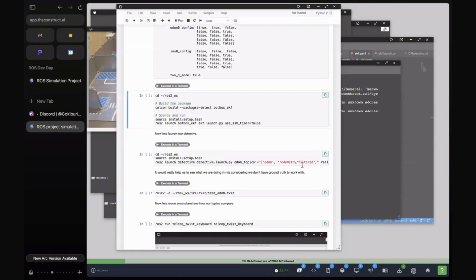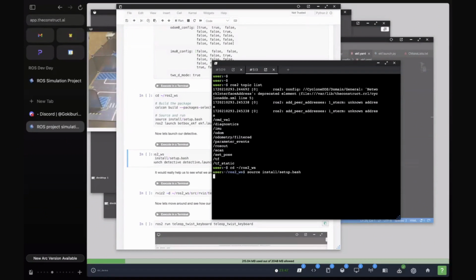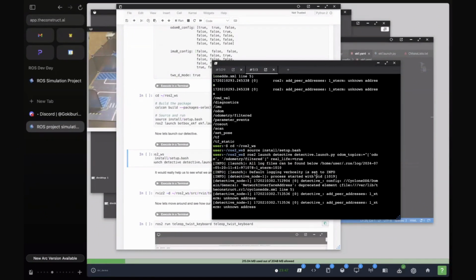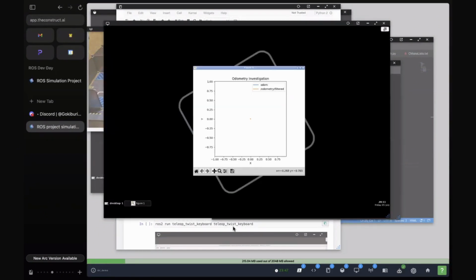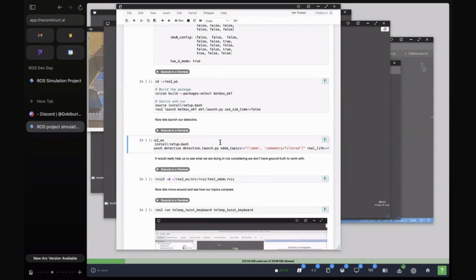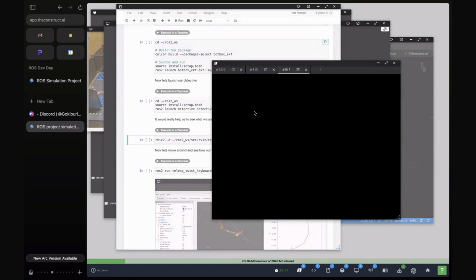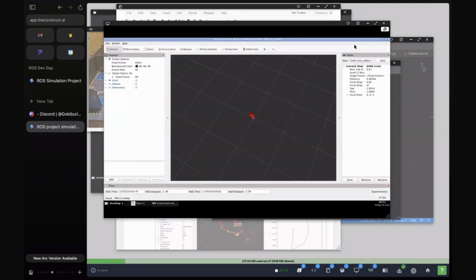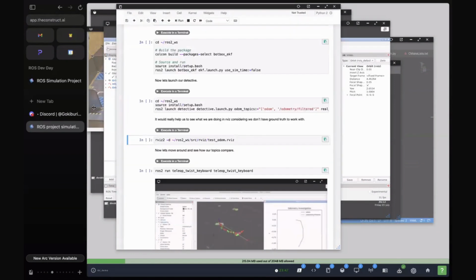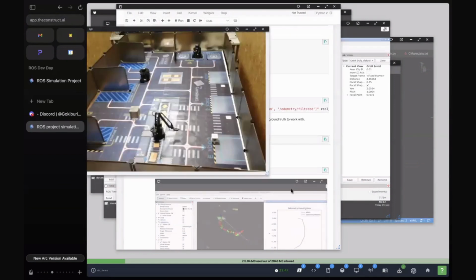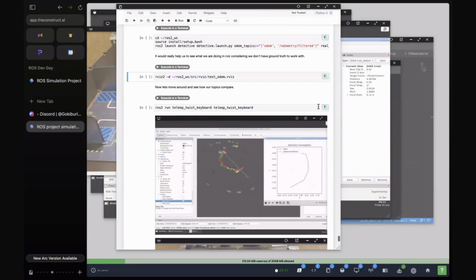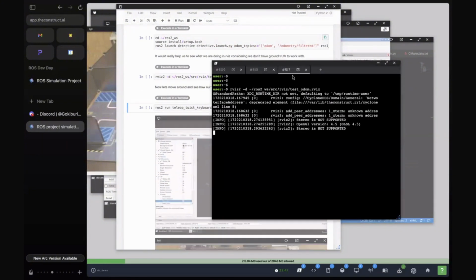Perfect. Now we can run our detective in real life mode, which means since there is no Gazebo, we'll just be comparing the 2 topics together. And just so we can see a little more information, we'll be launching RViz with another config that will show the 2 sources of odometry. Now that we have it running, let's move our robot around and see how our system reacts.